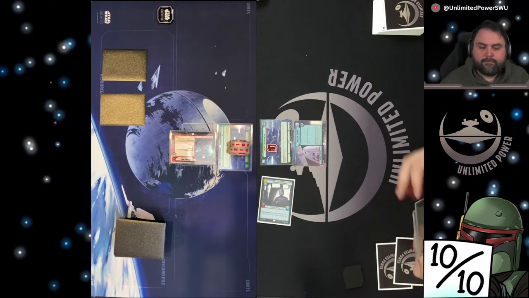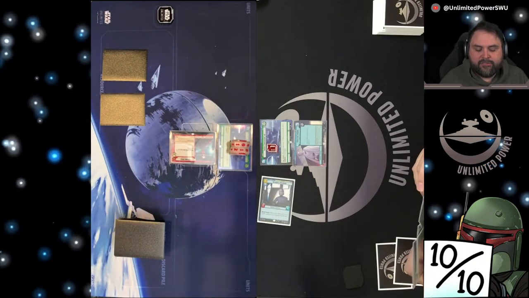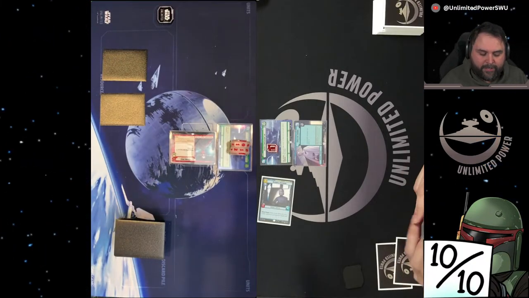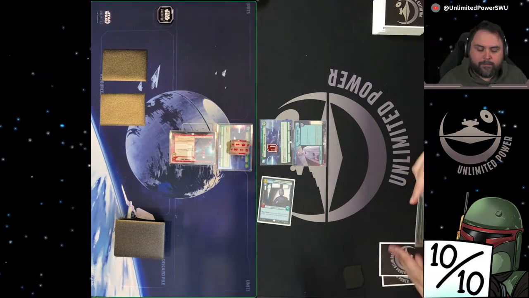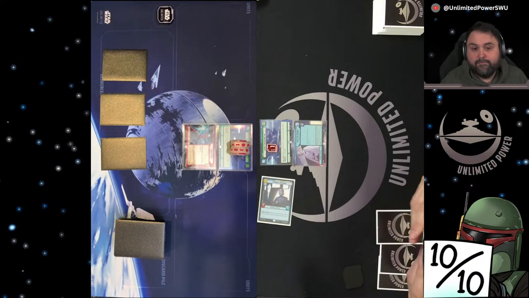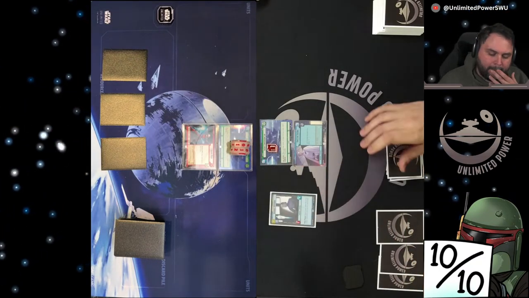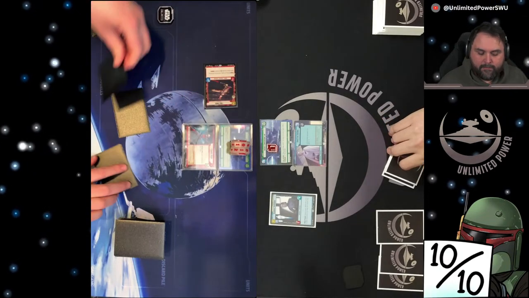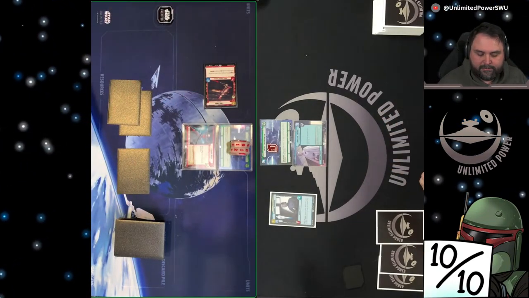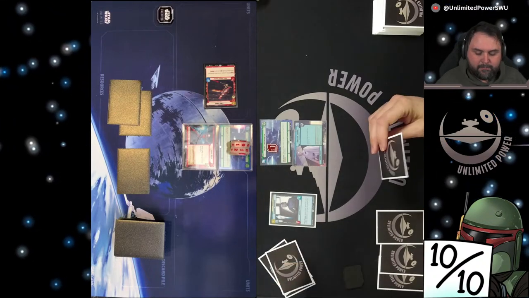I'll pass. We have Super Laser Technician. Resupply. I just drew Super Laser Blast and Darth Vader. I'm going to drop the Super Laser Blast just because Vader's going to come out sooner. And so let's just drop that now. I'm ready. Red 3. I saw that coming. No answers there. Let's resupply.